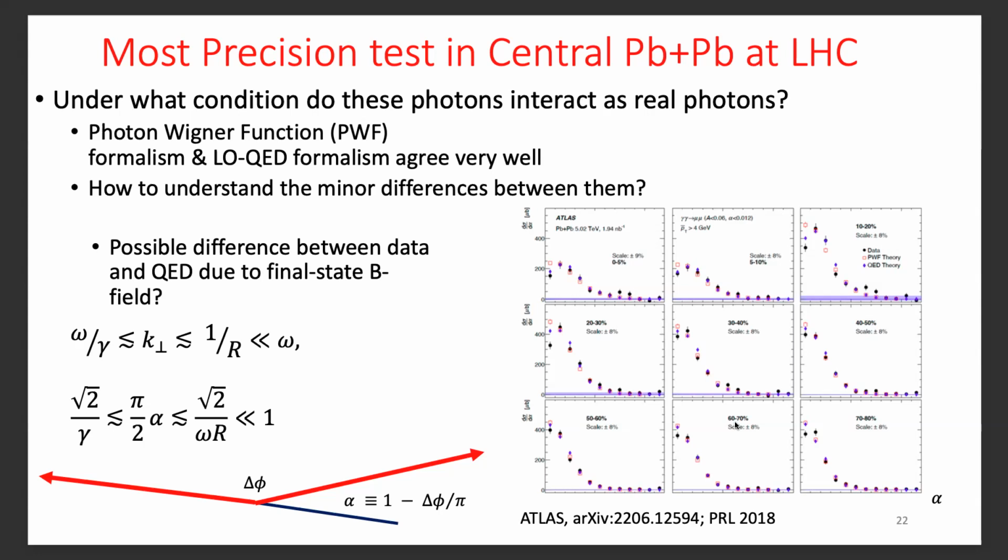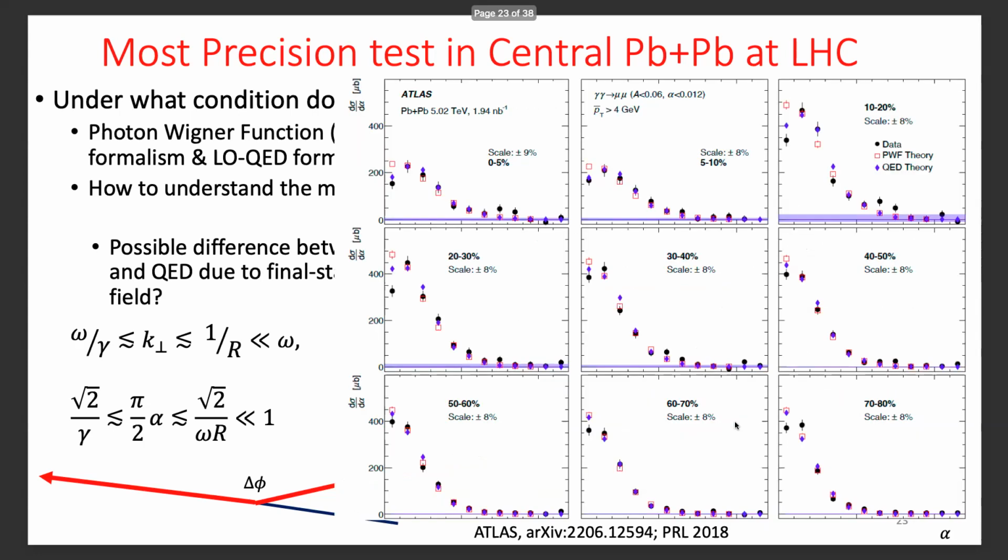Those are all the QED calculations, and you probably cannot tell which one is which because they agree so well, right? The only difference, tiny differences, is almost at angle 0. There are tiny differences, and this may be due to the final state magnetic field. We will have to see, right? Just to zoom in so that you can see. Again, you cannot tell because they agree so well, and we actually didn't know what the answer was. ATLAS asked us to do the calculations, and they never told us the results until we saw it on the arXiv.